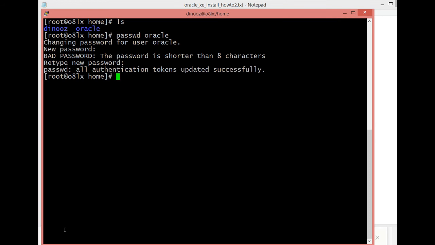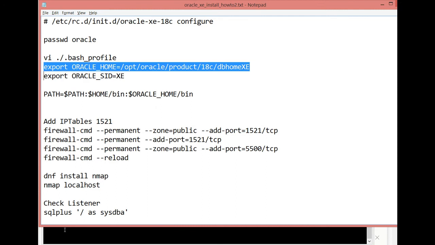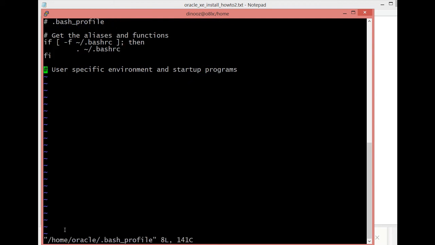So once we have a user for this account, let's go ahead and play a little bit with the bash profile on this user, Oracle.